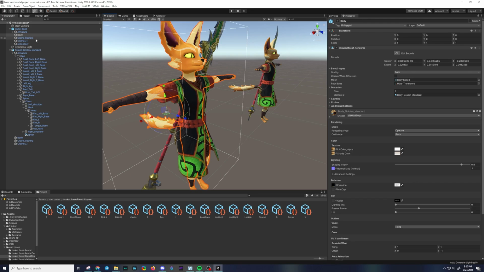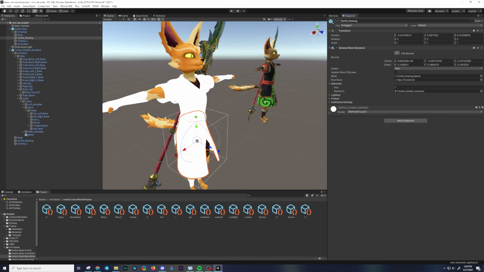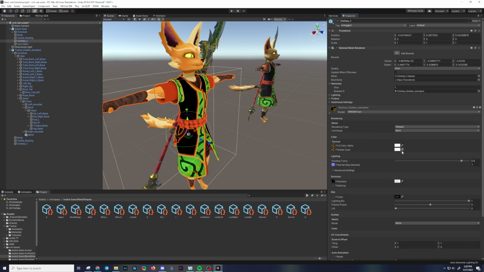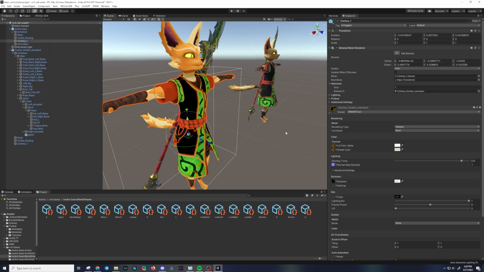And we can also set the clothing to be VRM as well. Oops, I clicked the wrong one. VRM, not VRM 10. Okay, let's see if we can mess with this a little bit, because the shade color is probably... Let's do this. There we go. Very cool. Alright, we are pretty much there.